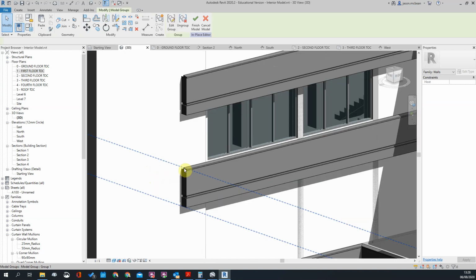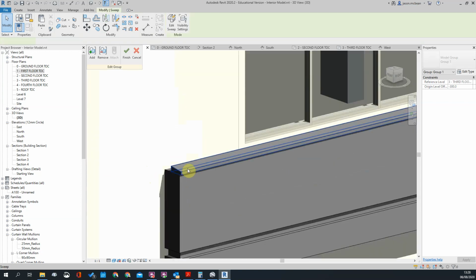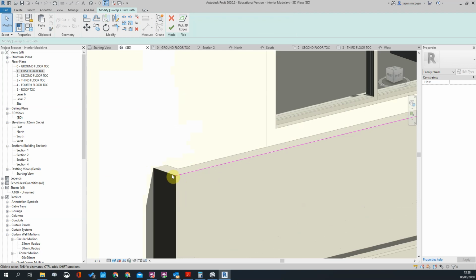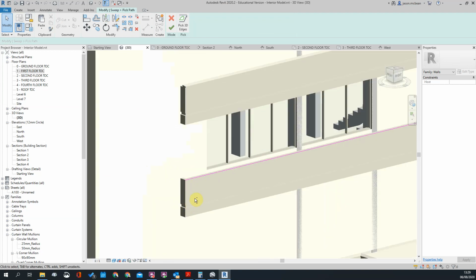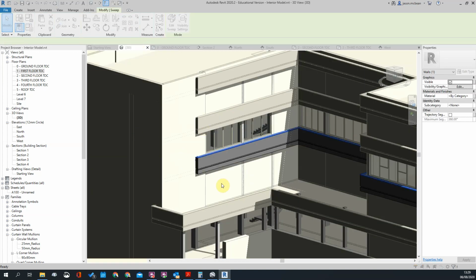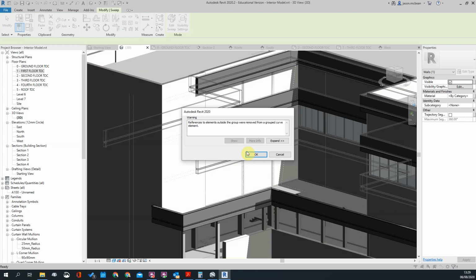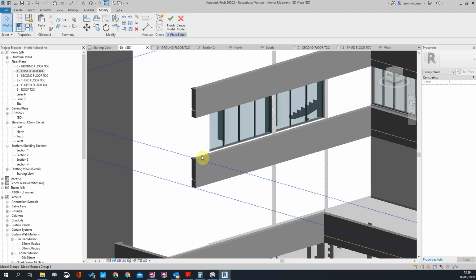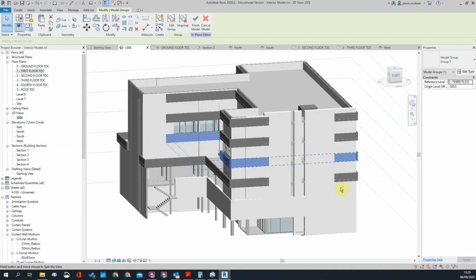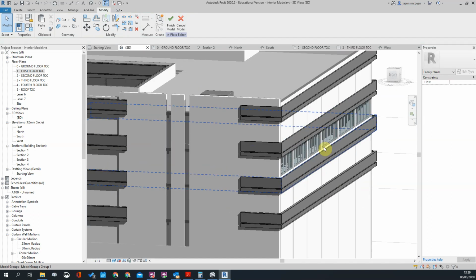Let me just edit this one very quickly. Sweep, pick path. I'm going to add one more. Okay, so that's worked a lot better.